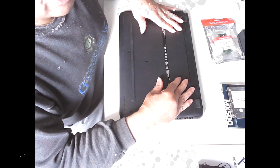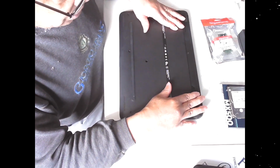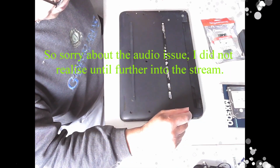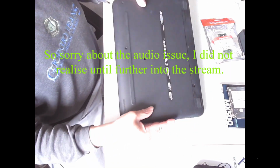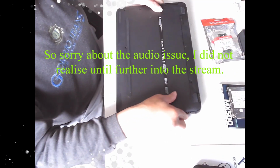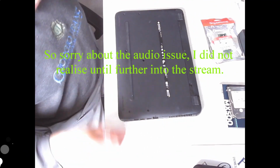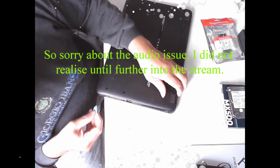Now I could actually end up cloning that drive. But I don't know yet. No, I think I'll just do a clean install. So like I said, I have previously opened it, so all the screws are basically out. So I have put it back slightly together to stop dust getting in.